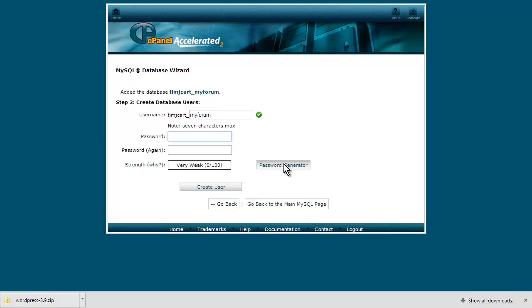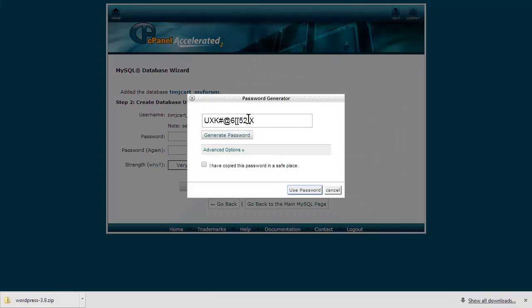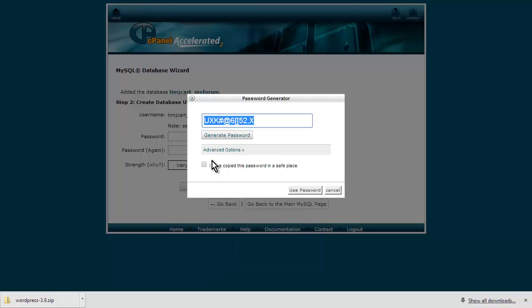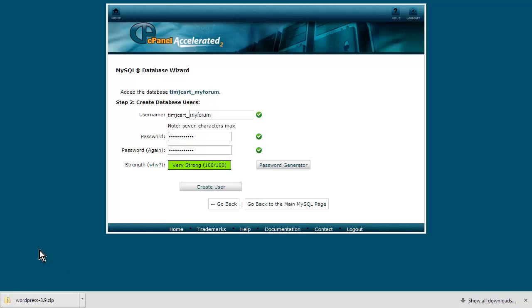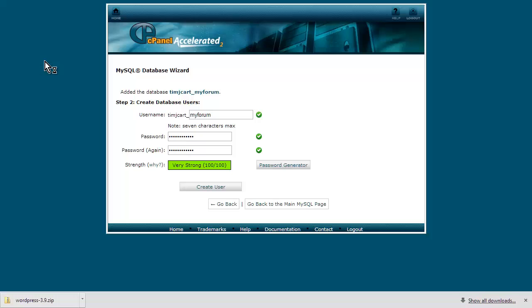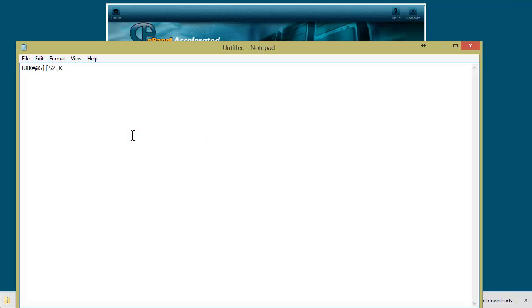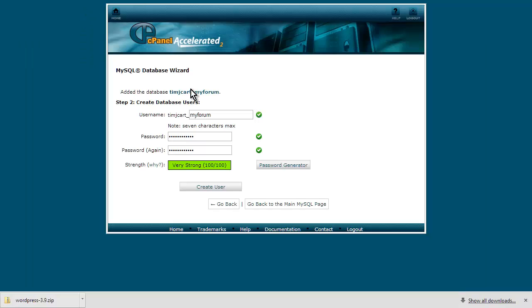Then we want to use the password generator to create a nice secure password. Let's copy that, save, and use password. Okay, so let's open Notepad now. Let's paste the password in there, because we're going to need that again.